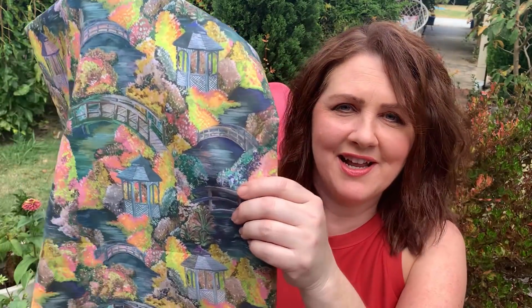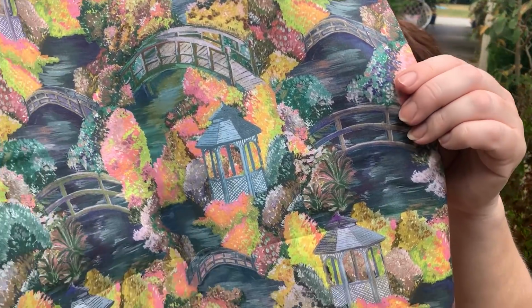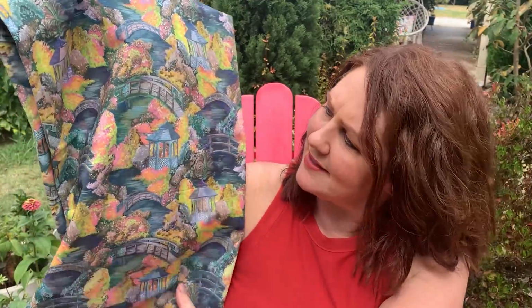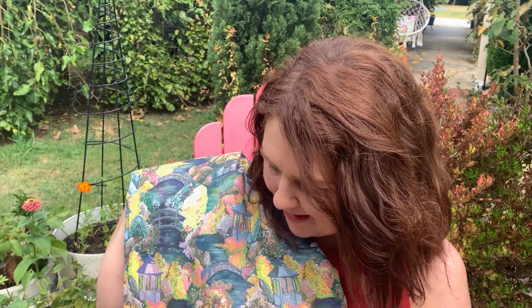It reminds me of Monet's garden. Not that I've ever been there. I haven't set foot out of Australia, but one day I would like to get over to see that. Whenever you get those scene prints, it conjures up the paintings that you've seen before. It's a really beautiful piece of art, this fabric. I just think it's stunning. The colorways are not normally what I would choose, but I think it's very soft and beautiful, and it will definitely make a great pairing to that Black Diamond Top.